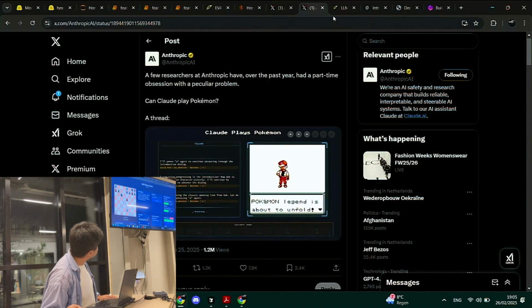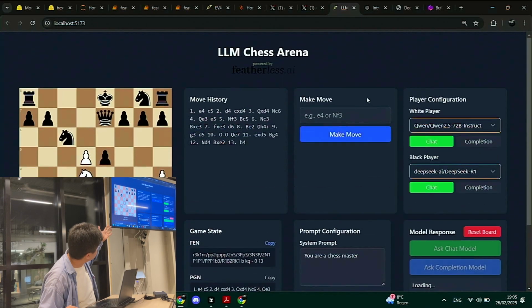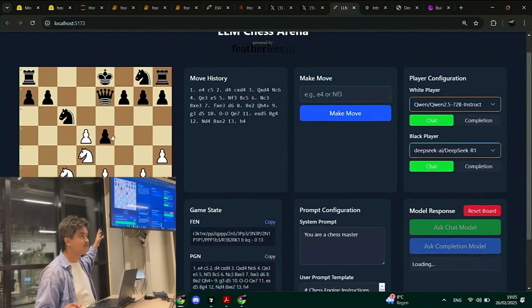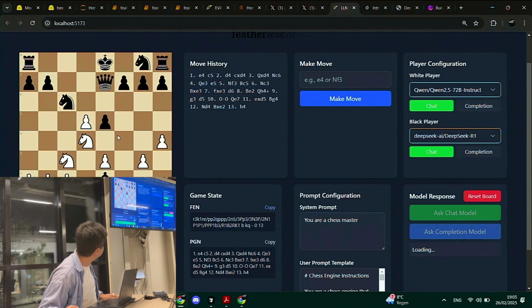So I've made this kind of LLM Chess Arena where you can put 2 models against each other. Right now, Qwen 2.5 and DeepSeek R1 are playing against each other. Now, a spoiler, LLMs are not great at playing chess, obviously. They're predicting next tokens, they don't really have any strategy. But you can try this for yourself. All projects I'm going to show you tonight, by the way, are fully open source. I'll show you the link at the end. You can test it out yourself.